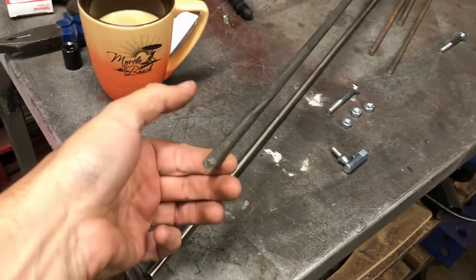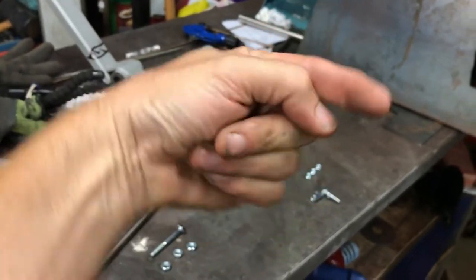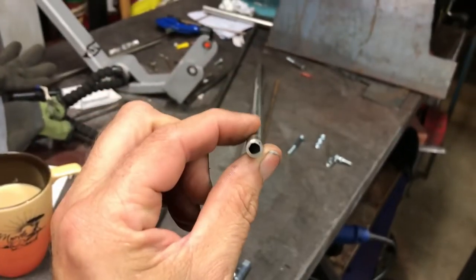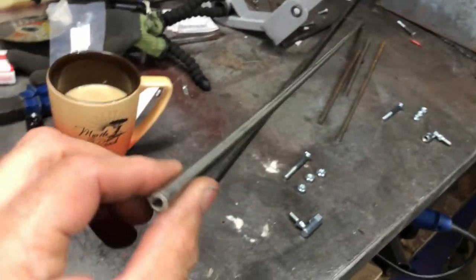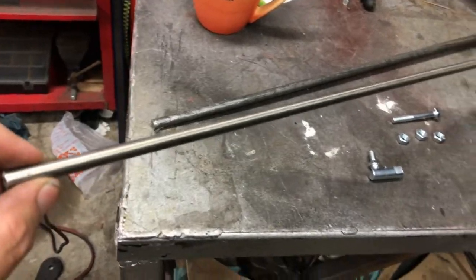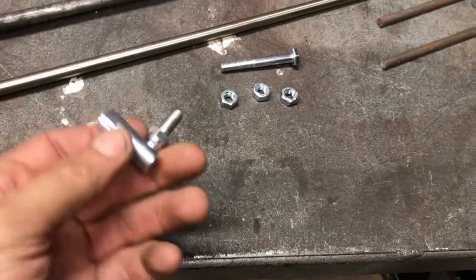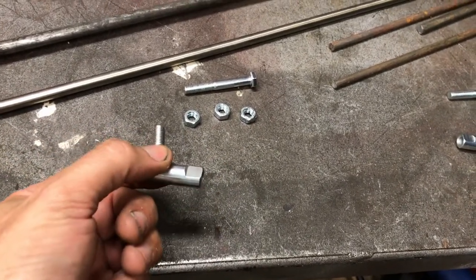I'm going to make it out of these everyday household objects — well, not quite. So solid rod which I can bend to shape: from the pedal it will go up along and then out this way, bend like that. Then it will attach to this section of hollow tubing. It doesn't need any lateral force — it's just push-pull so it doesn't need to be super strong. I think this is stainless steel so it looks kind of nice. I got these little guys from Princess Auto, about $4.50 each. Threaded both ends.